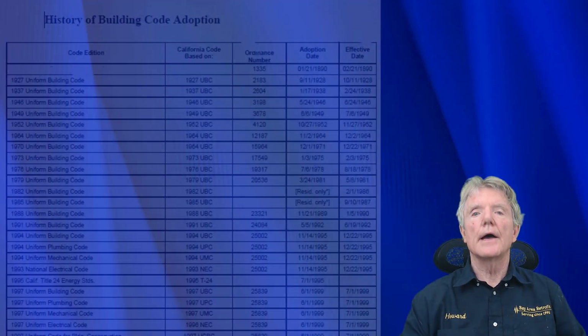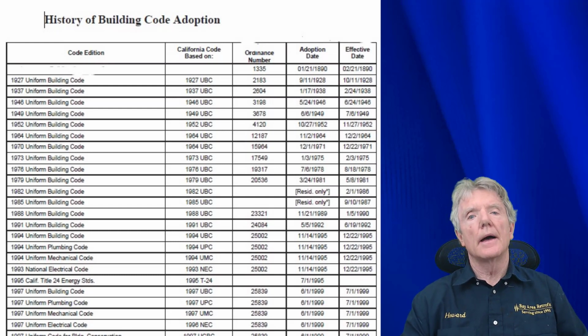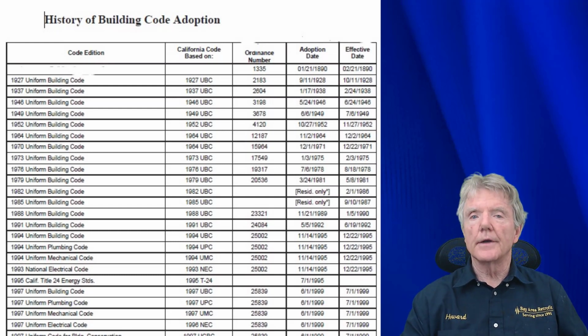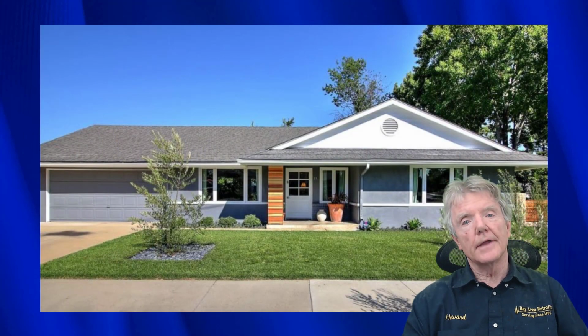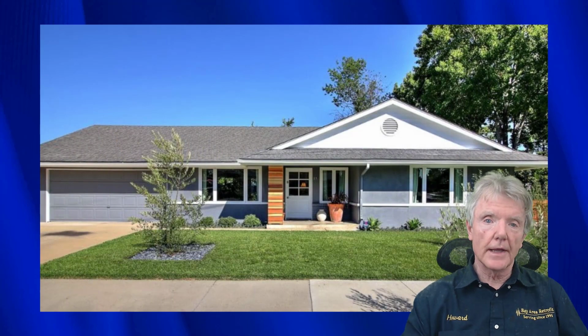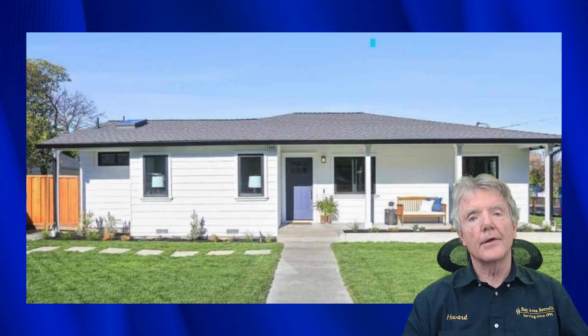Some people wonder how it is that I can design their retrofit without actually seeing the house. Now, this has a history. I've always charged a few hundred dollars to come look at a house. And when I look at a house, say one in Lafayette, and then I go look at one in San Jose, underneath the house they all look the same, and the frame would be the same, the bolting would be the same. They all look just the same from underneath.